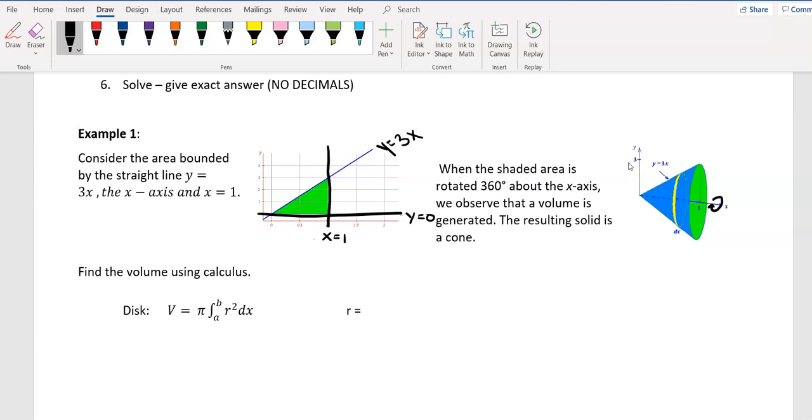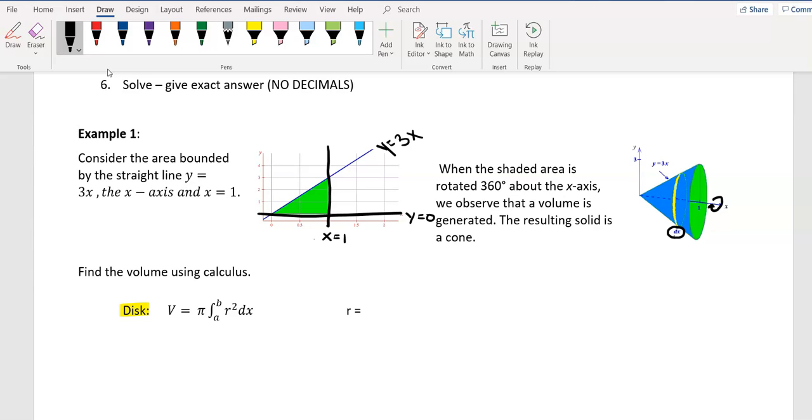This cone is a disk because there is no hole in the middle, so we are doing the disk method for sure. And if you look, the next step of our process is to sketch this rotation with a slice. The slice is actually here for us. This yellow slice is going to be our dx here. It's showing us it's perpendicular to the axis of rotation, and so there is our slice, and it is labeled dx.